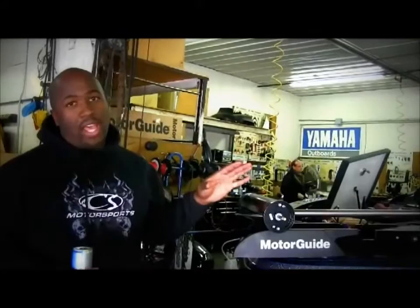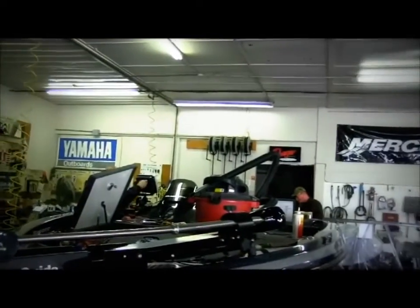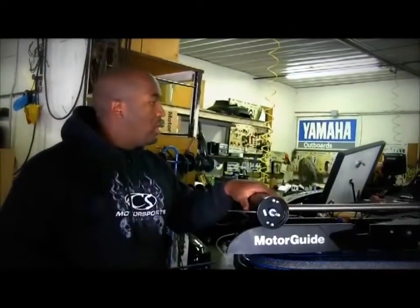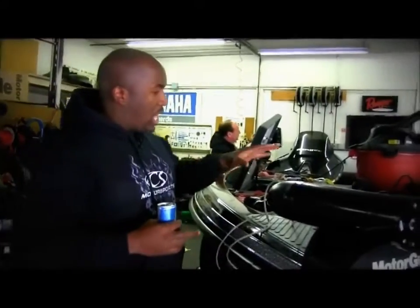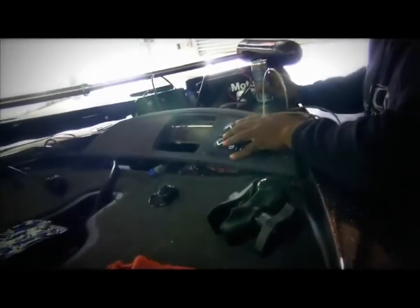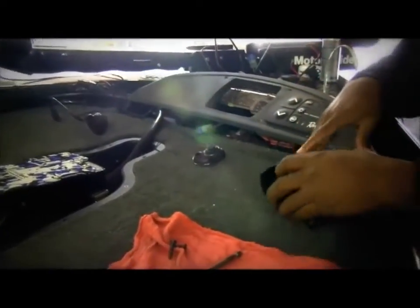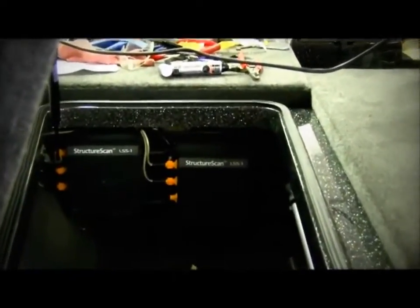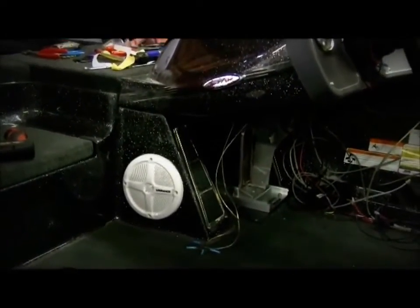We're on day two here at C&C Marine. Today we've got four guys working — Chris has been here the whole time, we finally got Greg out here, and master technician Richard in the back, who's the best in the market when it comes to rigging boats. We've got the trolling motor mounted, cables run for the structure scan, and ethernet cables for the Lowrance units. What's different this year is I'm mounting the HDS-10 on a RAM mount off to the side instead of facing up, and both structure scans are placed in the rod locker.